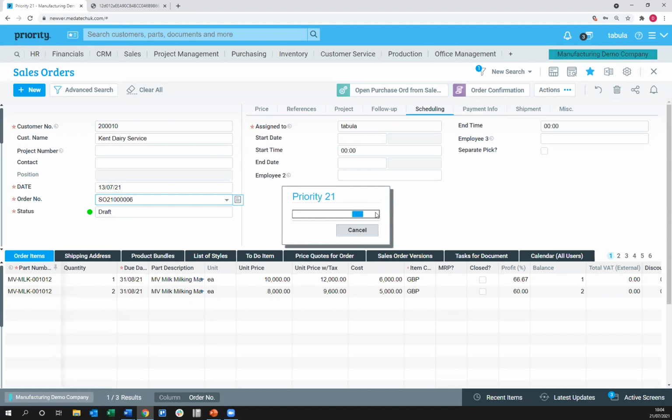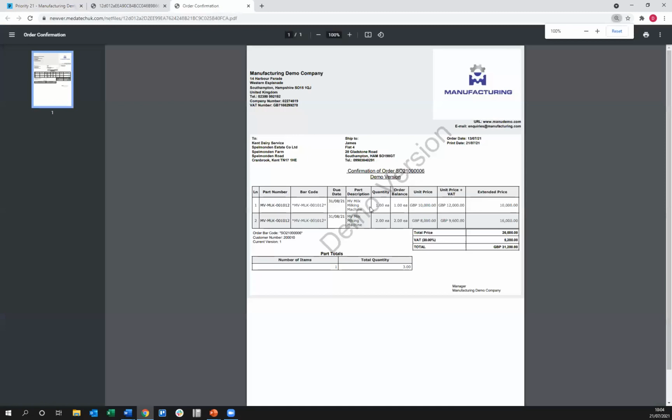just give it a second to open. We've got address info about the company in the top left-hand corner, the address of who it's for and where it's getting shipped to. Then in the top right corner, we've got the order date in the print format. Below that, we have a sales order number, which is hyperlinked to take you back to the sales order in priority.